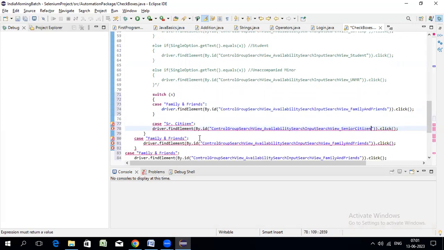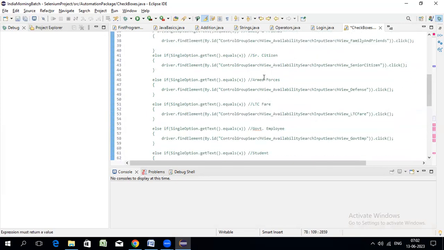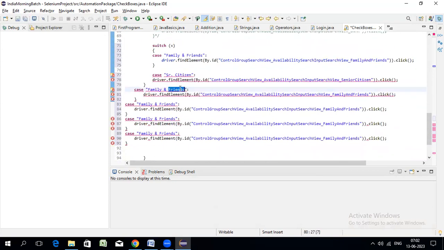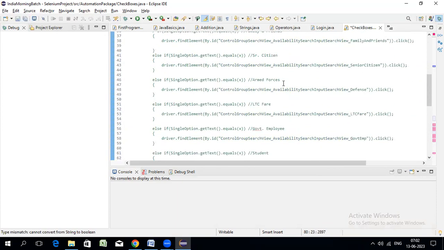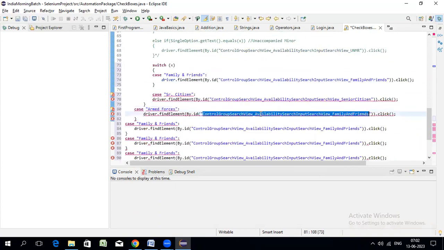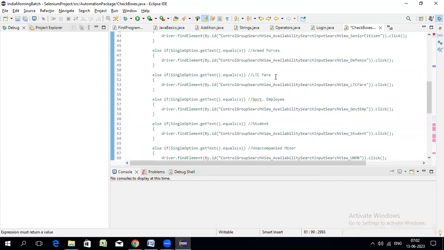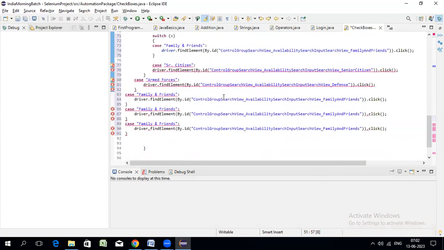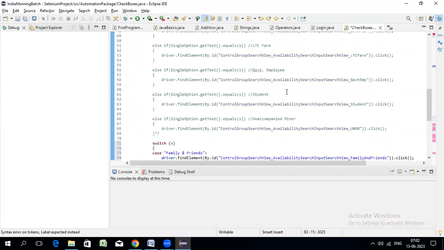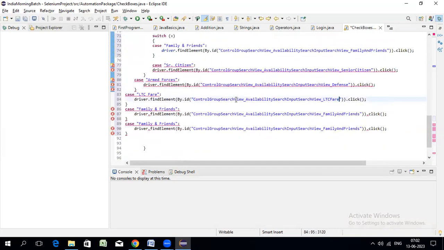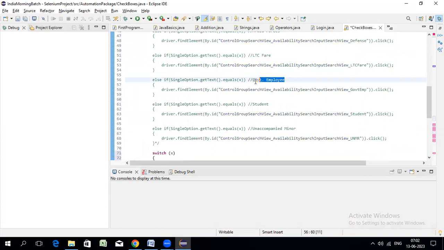Next option is armed forces. Next one is LTC fair.